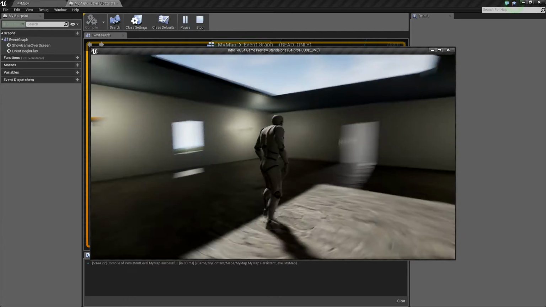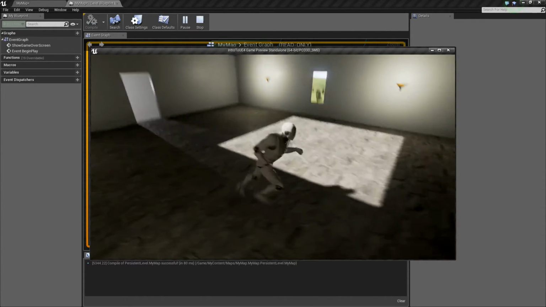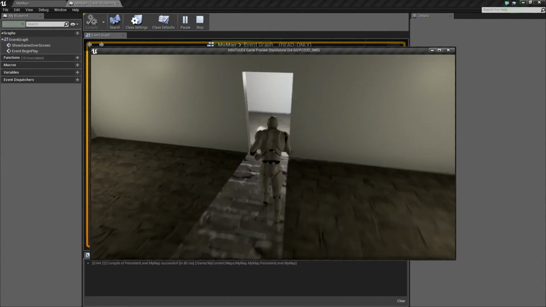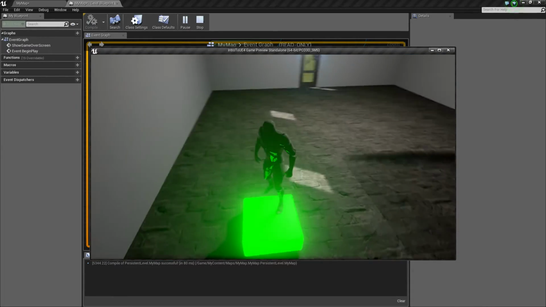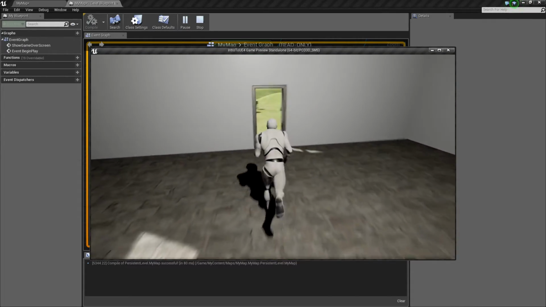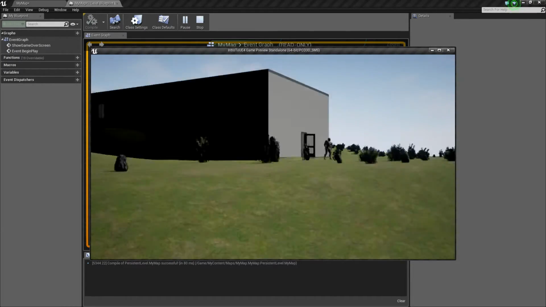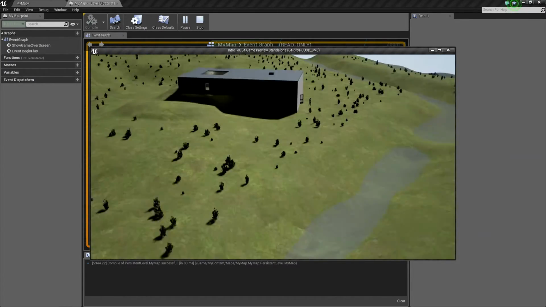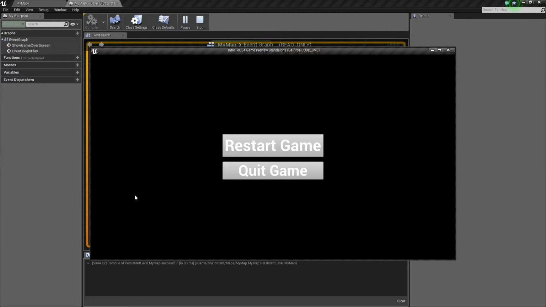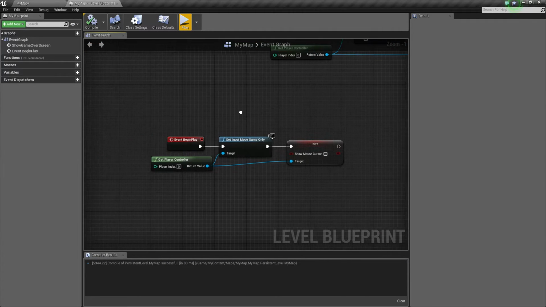We can restart. And then we're back just like we were before. We can move our character. The mouse no longer has control of our interface. Everything's back to like we were before. And you could completely annoy someone by removing the quit game and only letting them play over and over our fantastic little demo here. Let's quit out, and we are done with that.